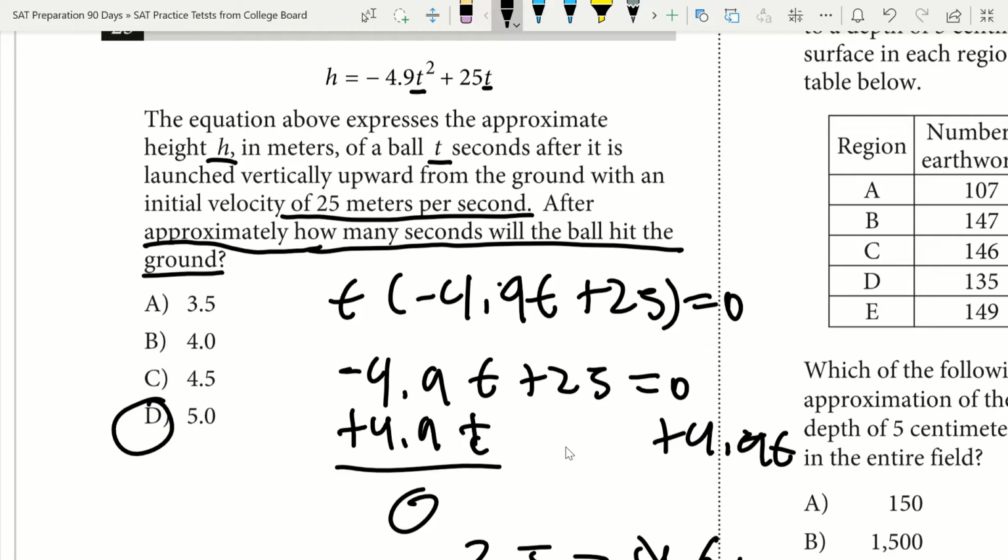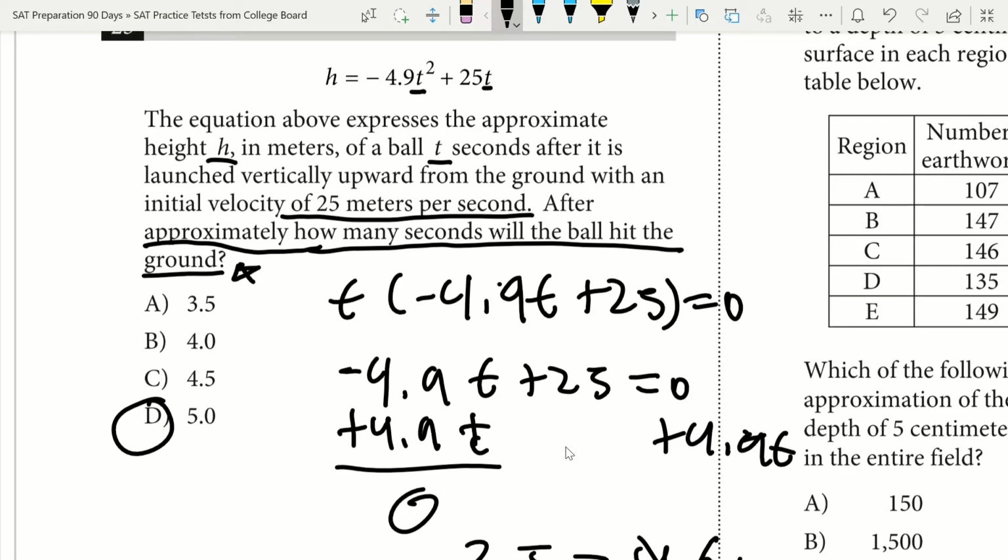It might not be given as a number, but it might be told to you in another form. For example, the ball hitting the ground tells us that the height has to be 0. So always make sure to watch for that. If you get stuck and you feel like you're missing a variable, go back in the text and see if you can find it somewhere. It won't always be stated explicitly, but it could be stated implicitly by saying that that ball hits the ground, which means height has to be 0.